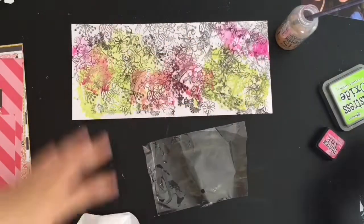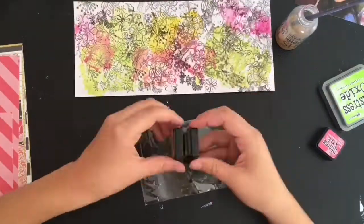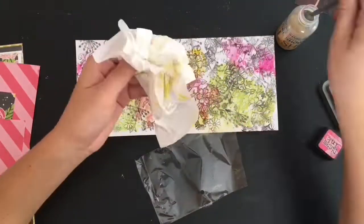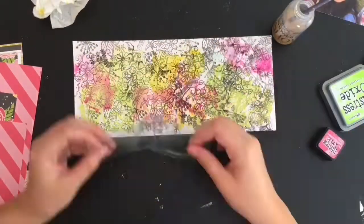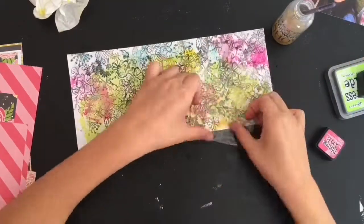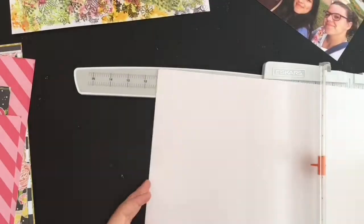I couldn't really use any gesso on here, because that would mean adding white gesso on top of the stamped image, which would tone down the image and you couldn't really see it. The other option was to put gesso on the page before stamping it, but I felt that would make the page too textured and too bumpy to stamp a clear image. So I'm just going to add inks on here without any gesso.